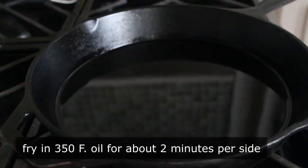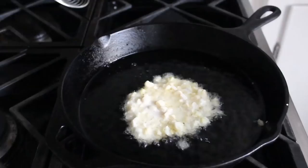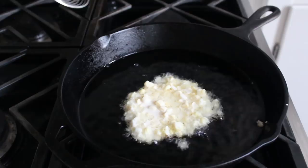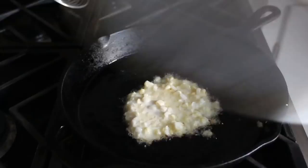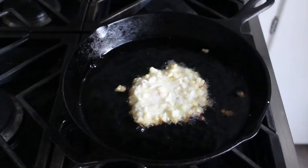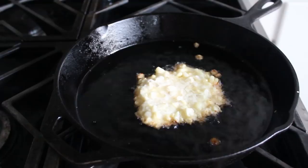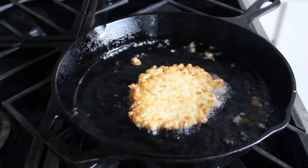Fry these up in about a half inch of vegetable oil heated to 350 degrees, cooking about two minutes per side until browned and crispy. A fun fact: roughly one out of every three or four hundred kernels of fresh corn will explode during this process, which is why I highly recommend using a splatter guard. Something that covers your eyes is not a bad idea either. Be very careful, and if you have kids in the kitchen, maybe try to talk them into doing this step. When you flip, use two utensils so you're much less likely to splash the oil.